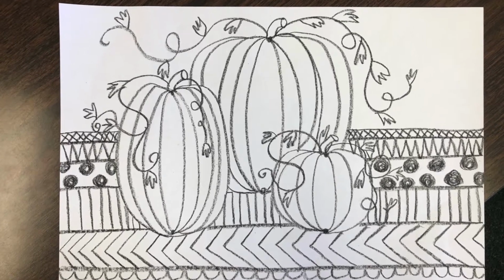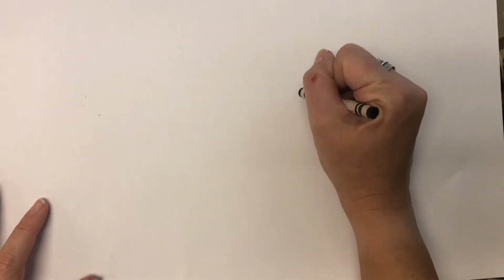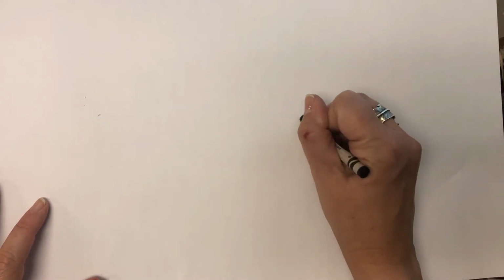Okay, this is a line pattern drawing and also a still life. So here I'm going to show you step by step how to create your pumpkins first. You would start with the smallest one that's in the front of the three pumpkins.